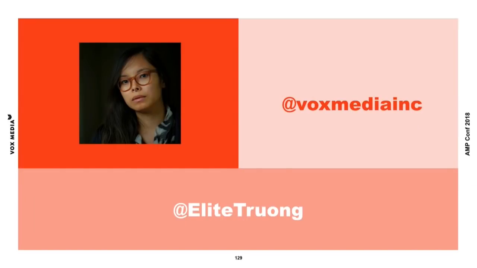So hi, as John said earlier, I'm Elite Truong. I work at Vox Media, a media company that strives to build the future of journalism and entertainment through our 9 editorial networks that explore topics that people care about. I've been working closely with Google for the past several months to bring our audiences AMP stories, and was also Vox Media's product lead for the AMP project back in 2015.